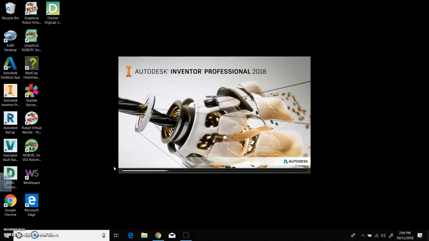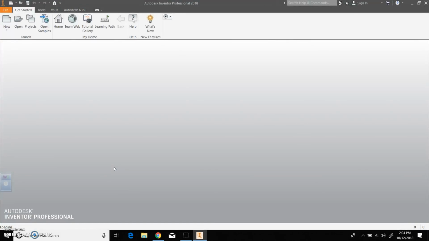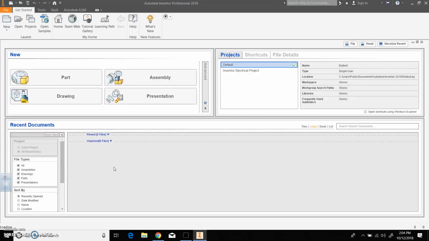So when you log into Inventor Professional, it does take a little bit of time. If there's any pop-up boxes, just click OK or I agree or anything like that. There might be an orange box that pops up that says start working or start learning. So I want you to just click the orange side, click start working, and we can get right into it. Up here, we've got parts, assemblies, drawings, and presentations. We'll talk more about these three later. Today we're going to be focusing on a part. So the sketch plane cube is going to be your first part. So we'll go ahead and click on that. And it does take a little bit of time to load up, so just wait for it.